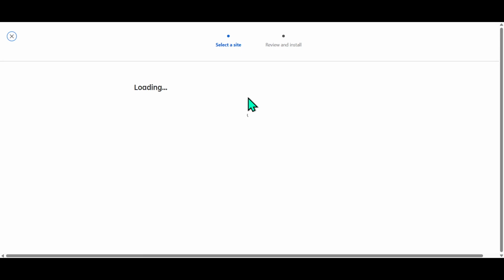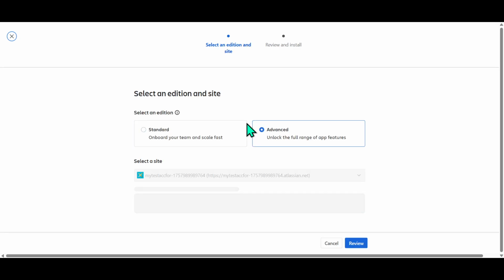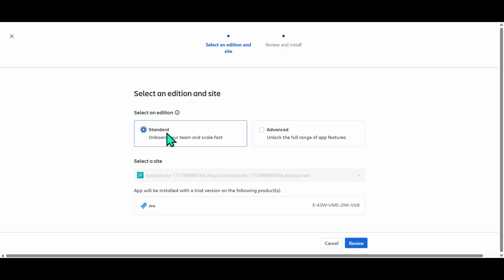Next, you'll be guided through an authentication and connection process. During this stage, it's crucial to ensure you select your Jira site accurately. This is where Zephyr will be installed, so take your time to make sure you choose the correct Jira instance associated with your organization. Follow the prompts to complete the authentication seamlessly. It's designed to be a straightforward process. Just a few clicks, and you're done.